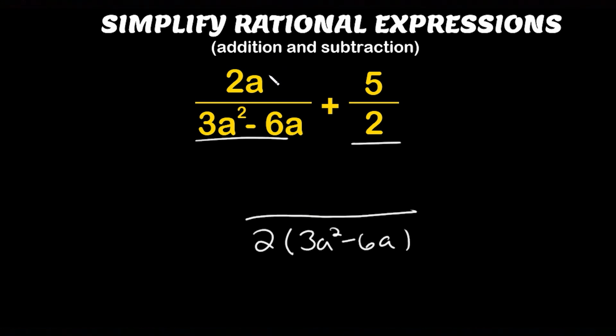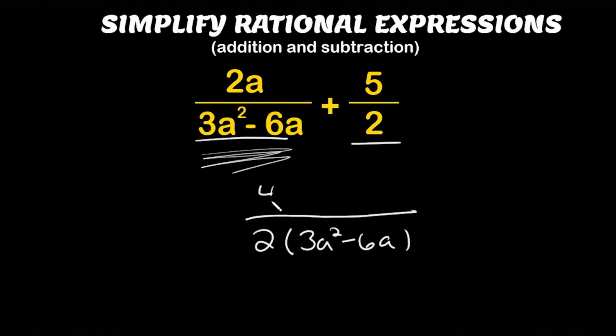So in other words, you say to yourself, what did I multiply this part here by in order to get my common denominator down here? Well, you multiplied by 2, right? So you can see what's going to end up happening. You're essentially cross multiplying, right? That's kind of how it works. You're doing 2a times 2, that will give you 4a. So I'm going to go ahead and write that right here.